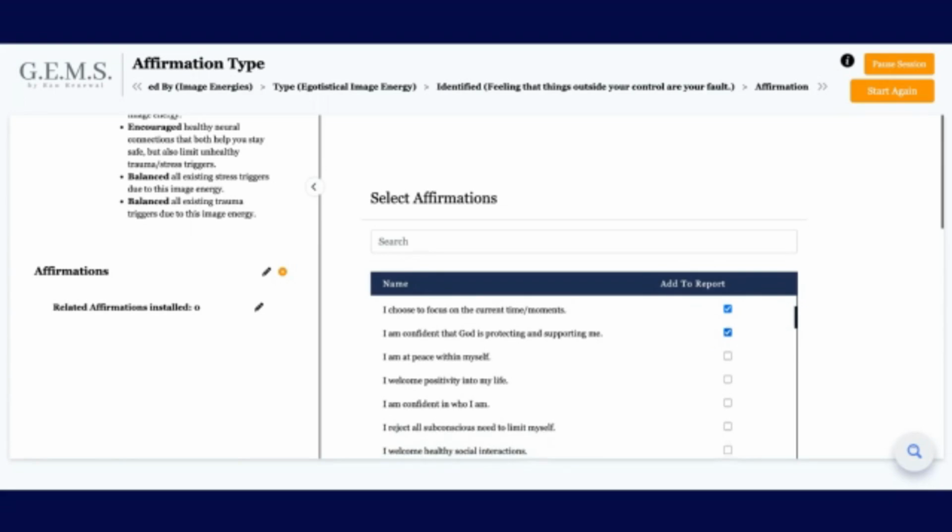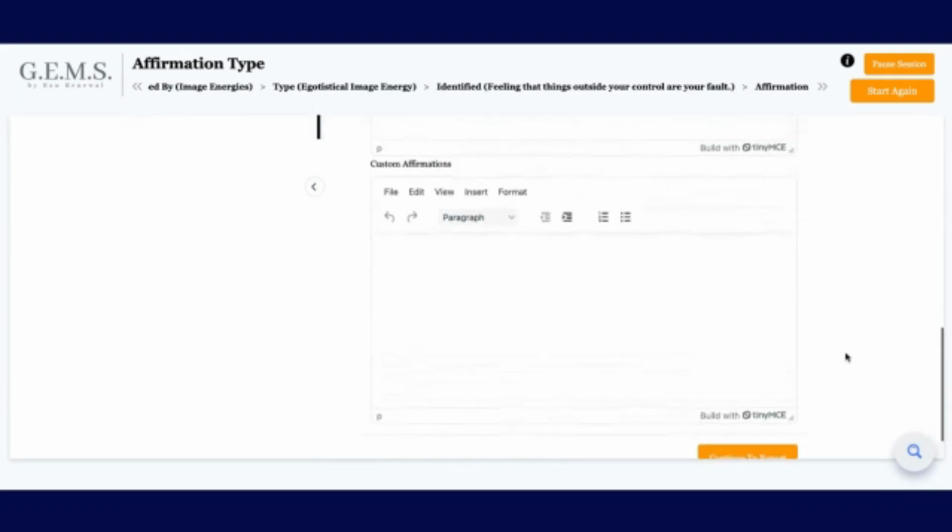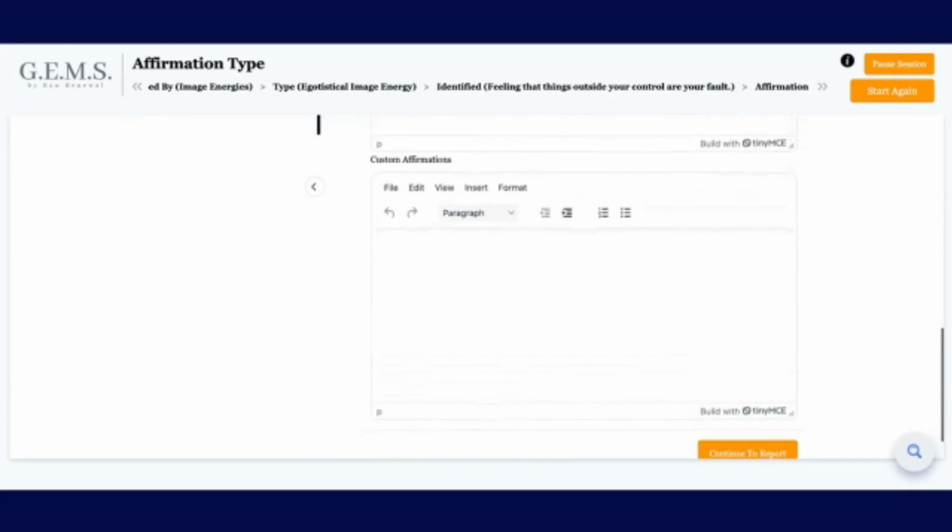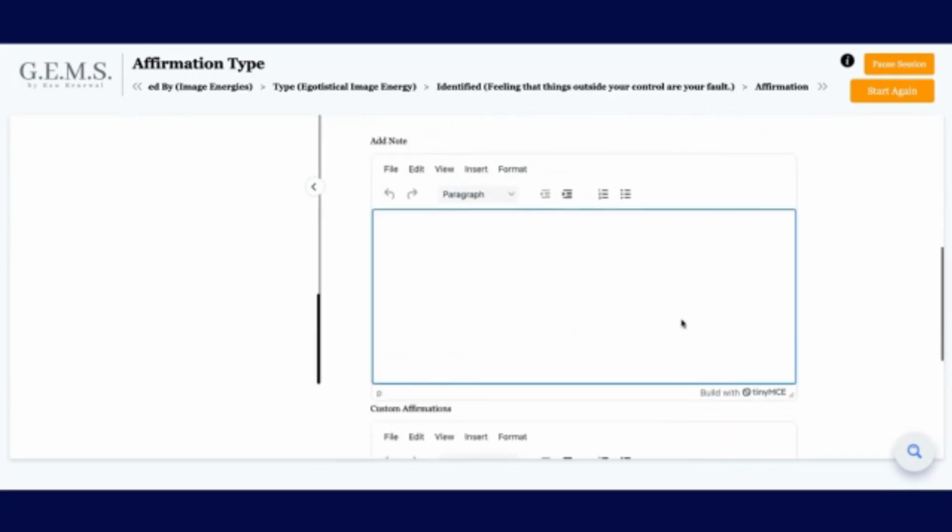That's another thing that's covered within the Global Energy Method, is that we do teach repatterning, how to repattern the subconscious mind, and how to install things like positive affirmations and reinforcements. So I'm going to ask her to please repeat these once per day for 3 to 5 days or until the next session.